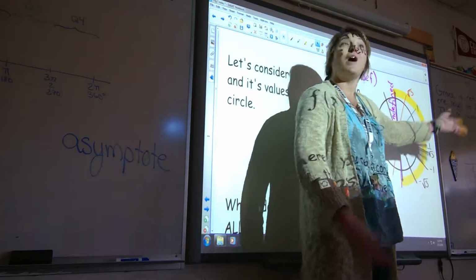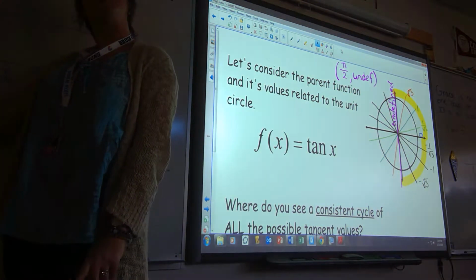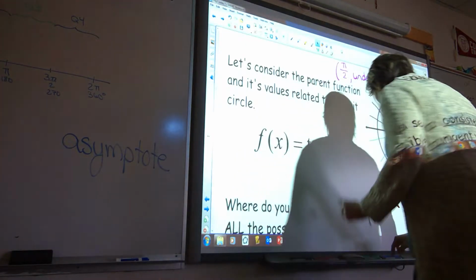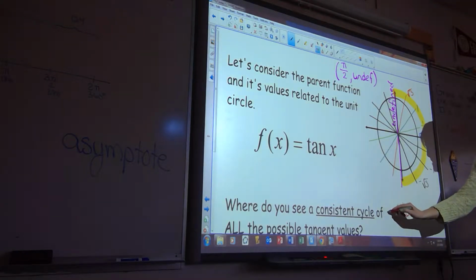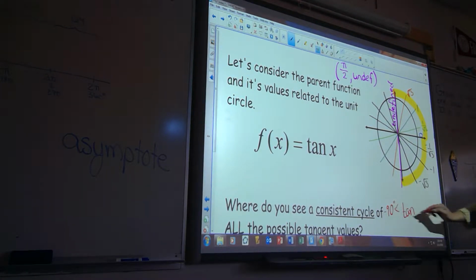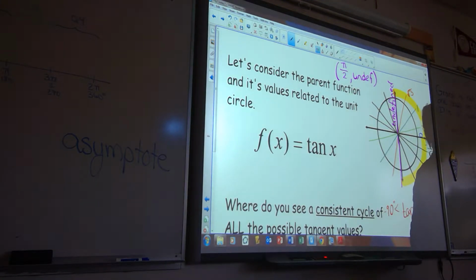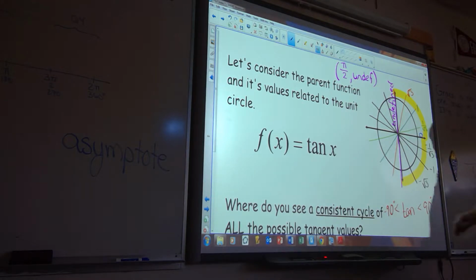And that's why the negative angles are valuable to us, because now we can start our graph at 0, we can go a little bit to the left and a little bit to the right. So that's one of the unique things about tangent. The tangent curve will start at negative 90 degrees, and we will have it continue to 90 when we graph it. So it gets split. There's a little bit of it in negative angles and a little bit of it in positive angles. And then it does repeat itself over and over and over.